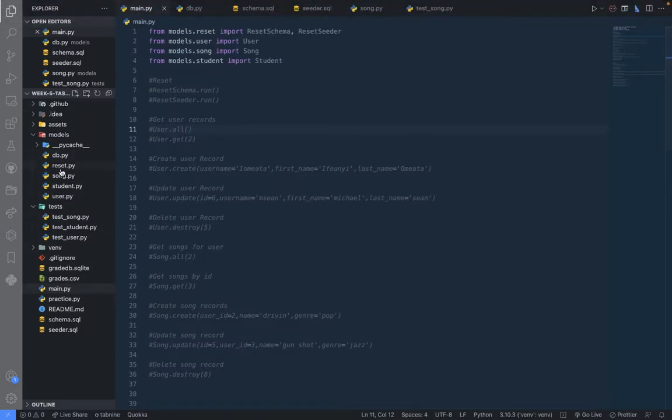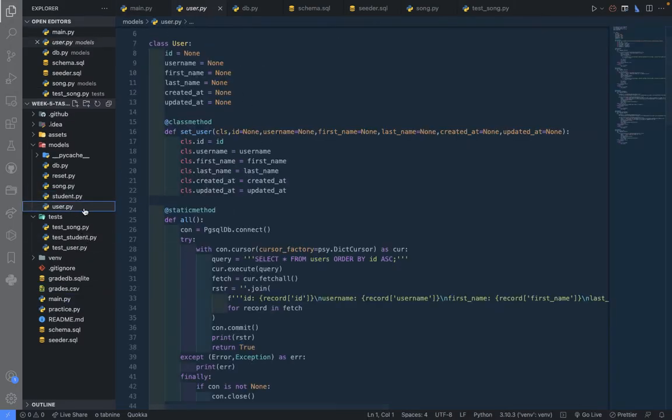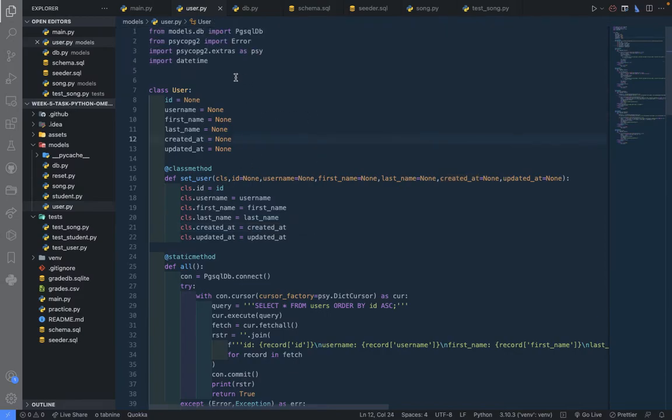Let's go back to users now. So we have a file called user, actually a Python file. What I did here was I created a class, the user class, and I used class method to create this method called set user. Where this will be useful is that it's going to take all the details of the user, and you can see here I set it as none. It means that if the attribute wasn't passed, it will set the attribute to none. That's just what it means, and it depends on whether it will be called or not.